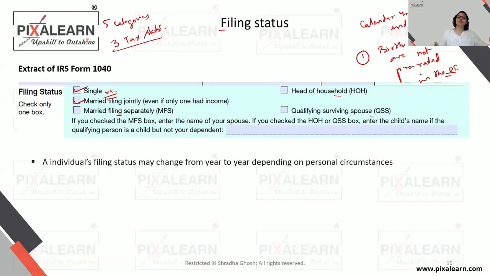So irrespective of whether a child is born on 1st January or on, let's say, 30th of December, that child would be counted as a dependent for the full year in the US. So if I'm taking dependency exemption for that child, or if I'm taking any credits for the child, I'll do it for the full year. Let's say if you're married on 30th of November, I will still get the benefit for the entire year. You will not prorate it saying that for 11 months I was single and for 1 month I am married filing joint. You would not do that. Okay. So please understand that we don't prorate birth or death.